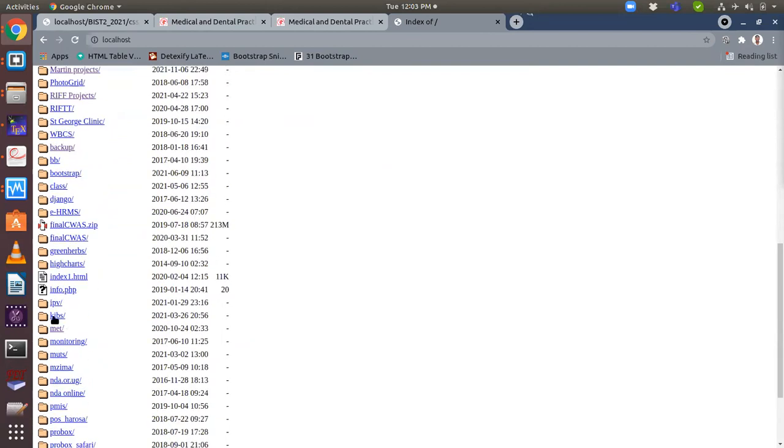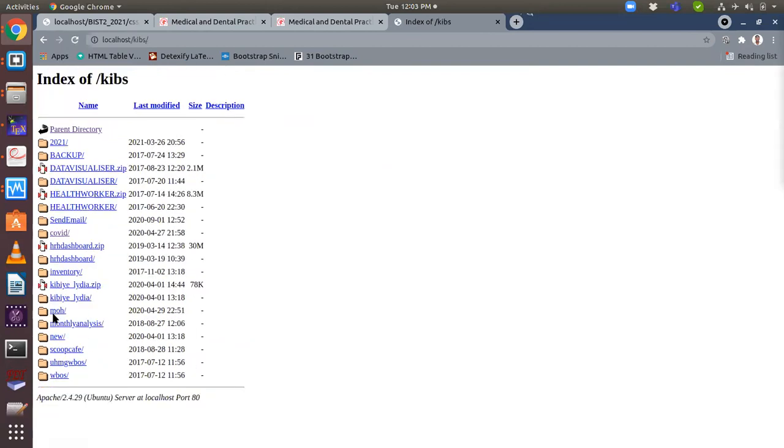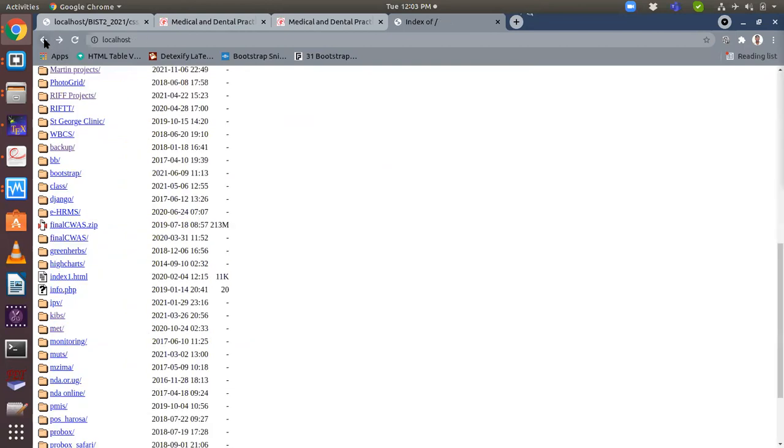So if I click on Kibs, for example, and now I go back, I'll find that Kibs has changed its color from the other blue to something like purple, because I've visited that page. So even browsers have that CSS defined already, but you can also write CSS to remove some of this. So can active links work without JavaScript?